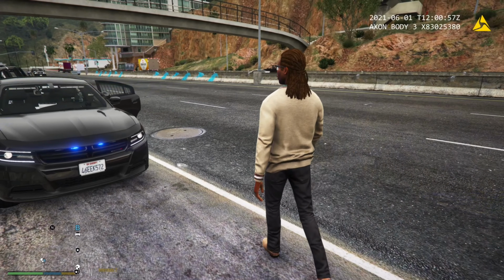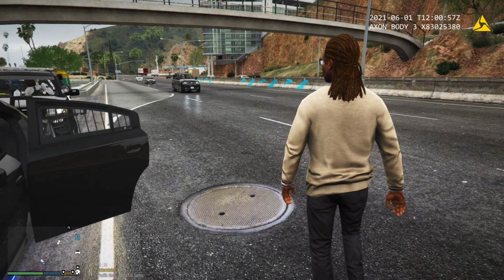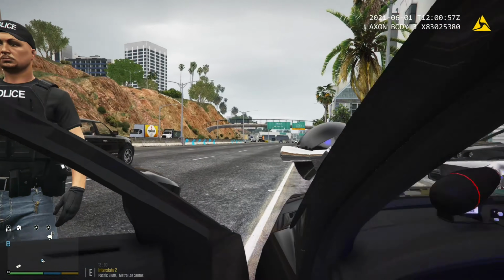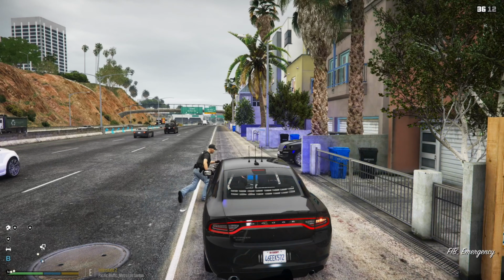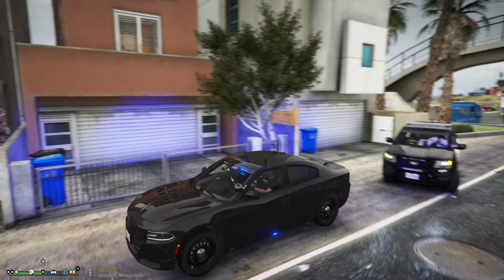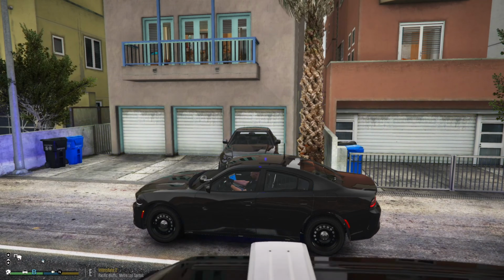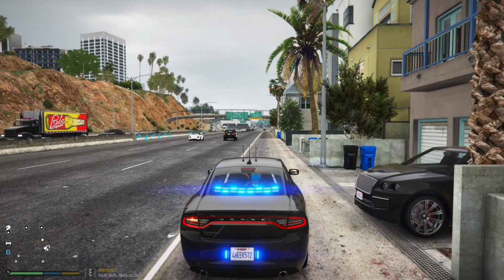Or you could call him a taxi, you could call him an Uber, all that stuff will be in the K menu. So you see he's going to go ahead and leave, and what I've got to do is get my partner back inside the vehicle. So I'm going to hit the letter T. And remember guys, if you have any backup with you and they're not leaving, just hold down enter and that will get them out of there. If they're taking forever to spawn to you, just hold down backspace.